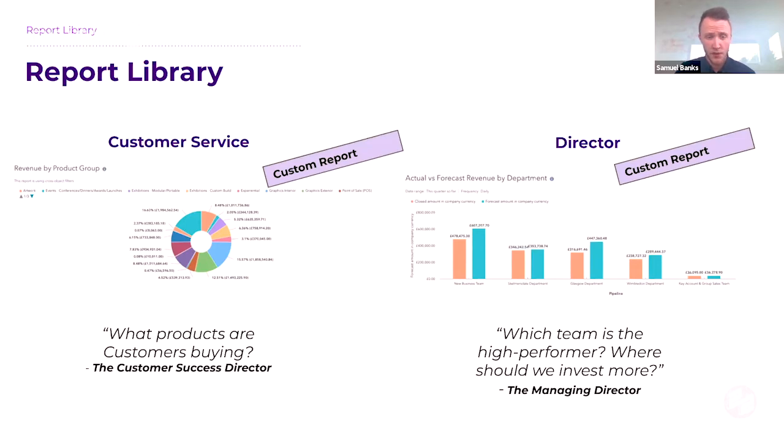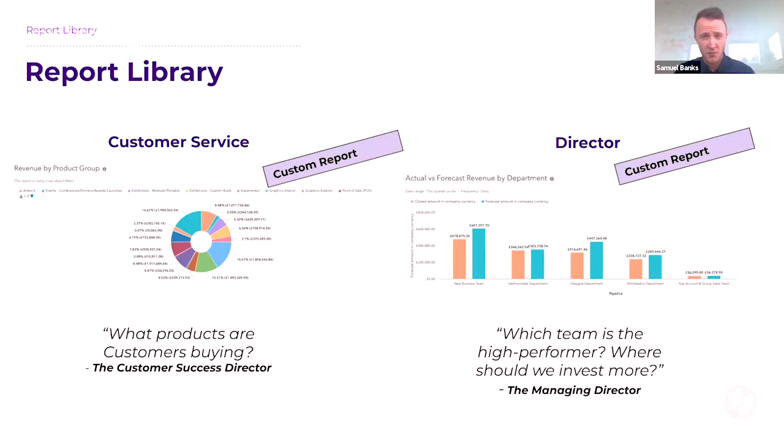So for example, on the left, where I've done for a customer service team, we naturally gave data via form fills and imports based on the products people were buying. With this data now in HubSpot, we could actually create a custom report that drills down the different revenue by the different products and the sector. So we could actually look at how much revenue have we made this year from event materials? How much revenue have we made from actually exhibitions?